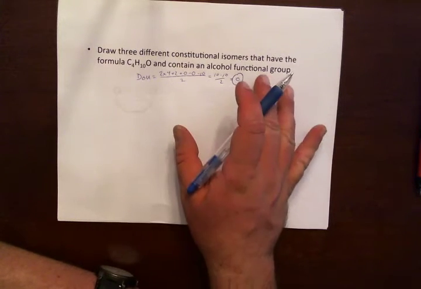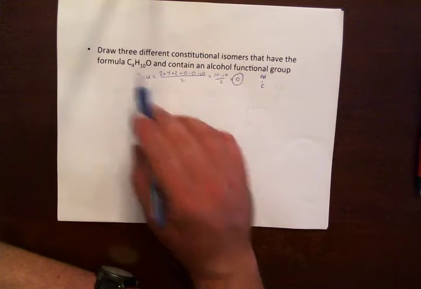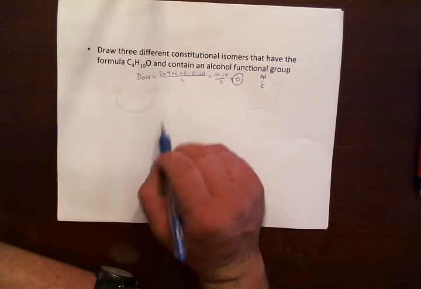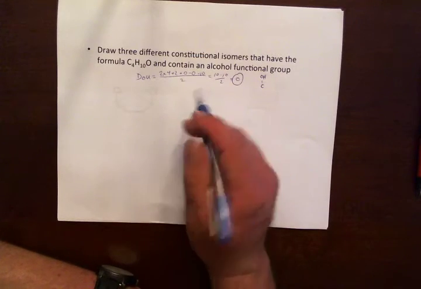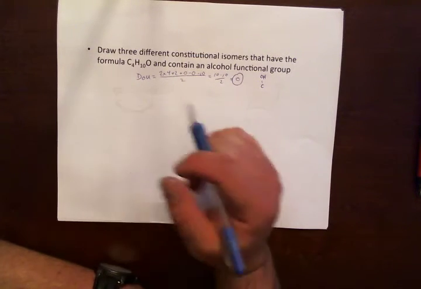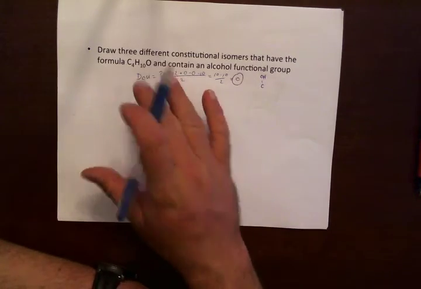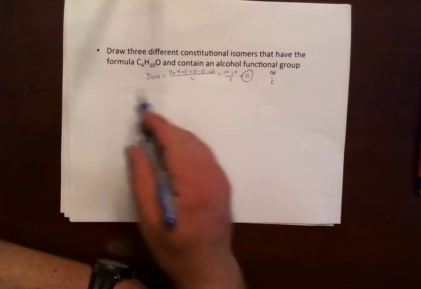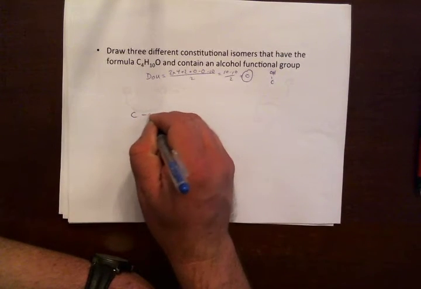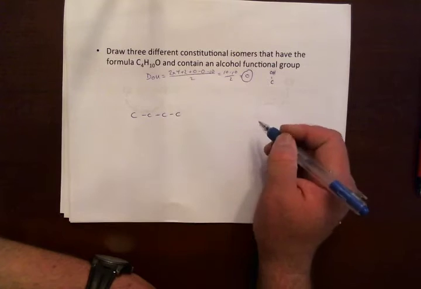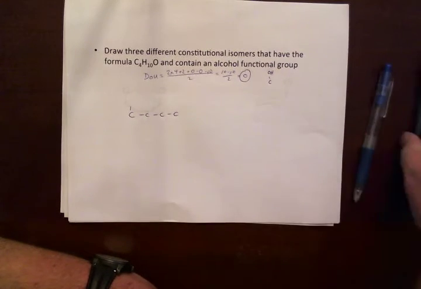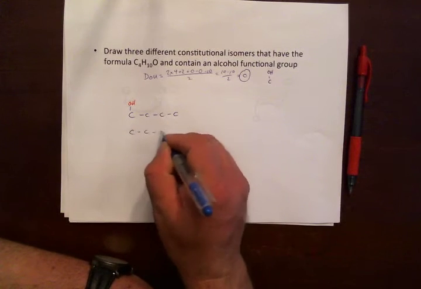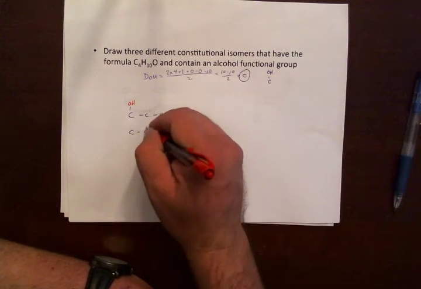Now, if there were, you could do a 4-membered ring, a square, or a triangle with a methyl group hanging off of it. But usually for things like this, the easiest thing to do is to start with the longest main chain. But here we don't have any rings, so we're fine. So we're just going to start off with 4 carbons in a row, and then we can put the OH here. We can just keep going down, right? So OH there.